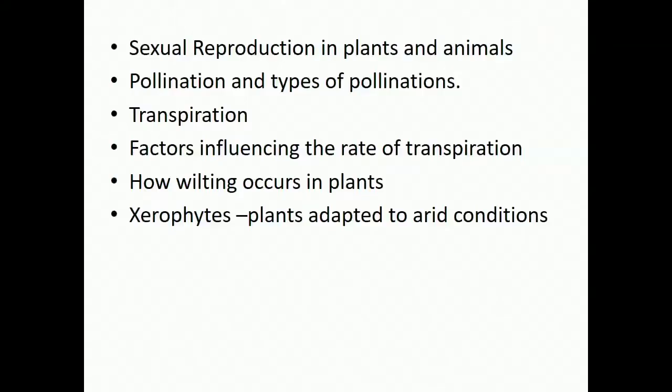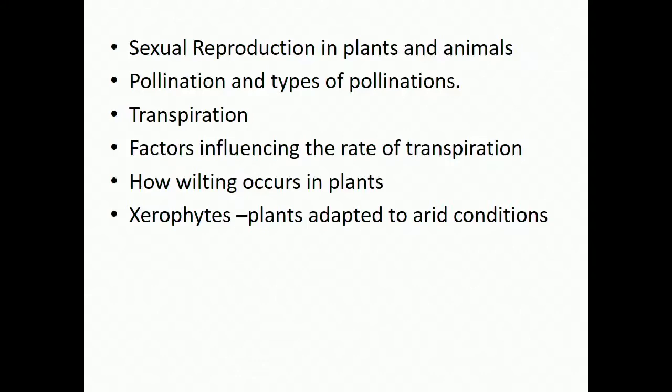That fusion will result in the formation of a seed. Because you have two gametes that are involved, the male gamete and the female gamete, the fusion is the fertilization of these gametes. And the formation of these seeds through the fusion of two gametes from two different parents, male and female, is called sexual reproduction. So you also need to look at the seed that is formed.